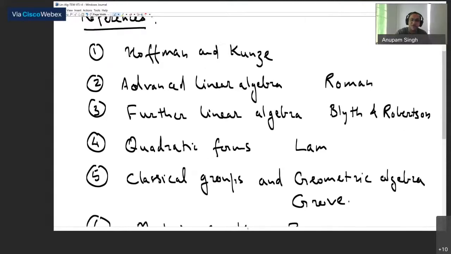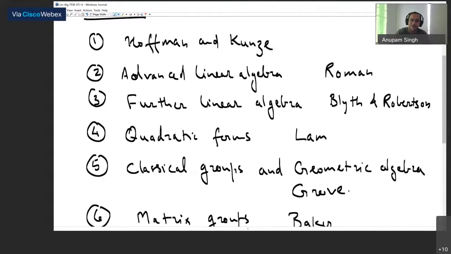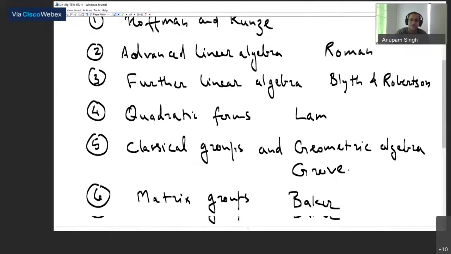And if you are interested in the group theoretic side of the groups I defined, you can look at the book by Grove, which is Classical Groups and Geometric Algebra. This is quite nice, very accessible to people who just know basic linear algebra. It talks about these kinds of groups and tries to prove how you get simple groups, in fact. It's a very interesting book and accessible even to undergrad students. But yeah, it takes some effort and some time to read this.